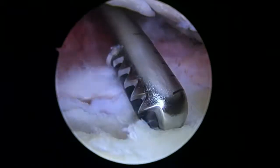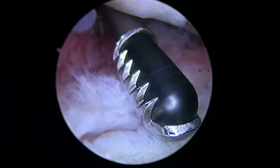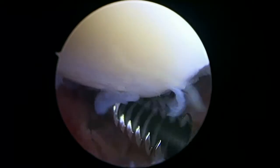And so this is what arthritis tends to look like. The cartilage gets soft and then sometimes just goes away. Now we're going to pull back. We're going to look at your biceps tendon and this superior labral area here.